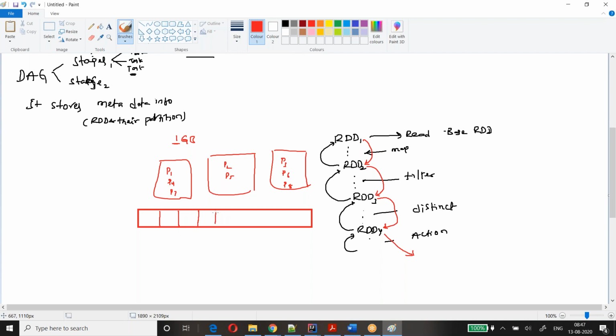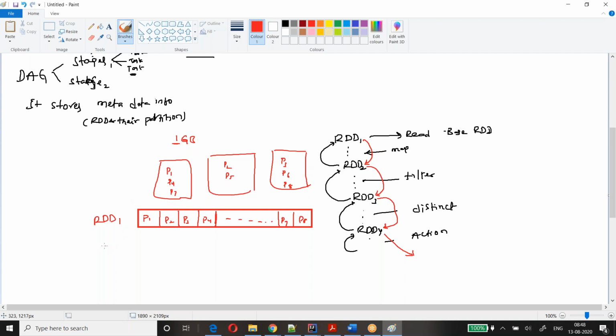You really need to understand this thing, otherwise you'll be totally confused about how it works internally. Partition 1, let's say this is partition 8, this is partition 7, and so on, 2, 3, 4. This is the whole data, guys. This is the whole RDD, RDD1. This RDD1 is created on top of all these worker nodes, correct? Yes or no?